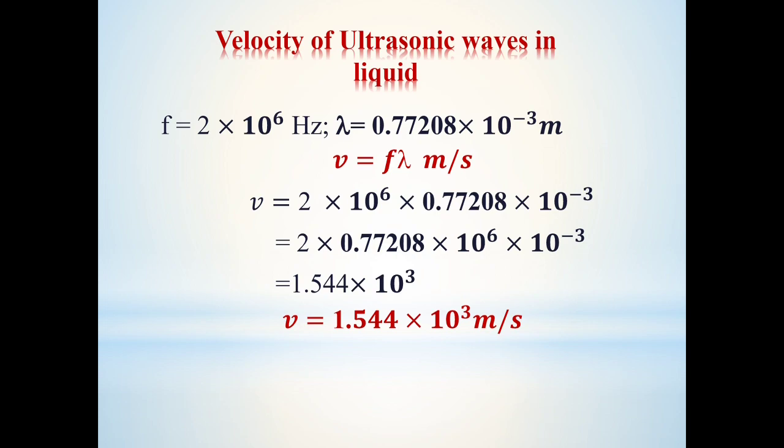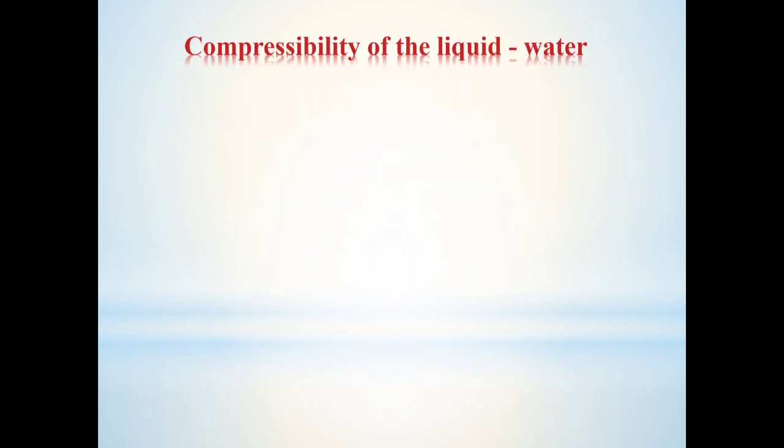So the velocity of the ultrasonic wave in water is 1.544 into 10 power 3 meter per second. The reference value for the velocity of ultrasonic wave in a water medium is 1.5 into 10 power 3 meter per second. We have gotten a value which is in close agreement with the reference value.